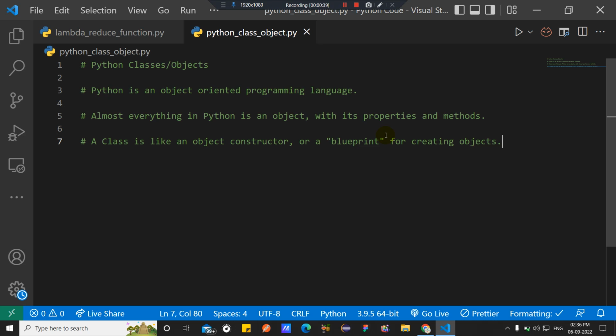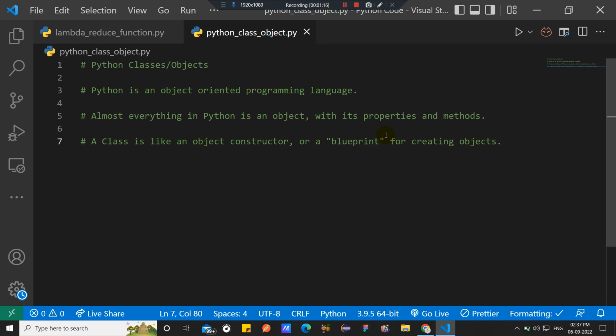I will tell a small amount here about what object-oriented programming is. If a particular programming language follows class, object, methods, messaging, inheritance, abstraction, encapsulation, and reusability concepts, these are the main object-oriented programming features. If any programming language supports these features, then that language is called an object-oriented programming language.